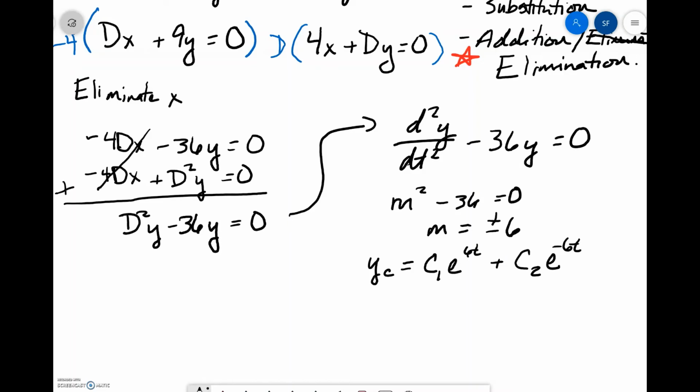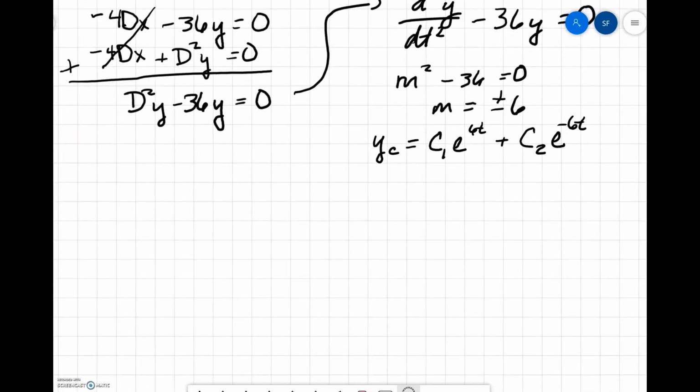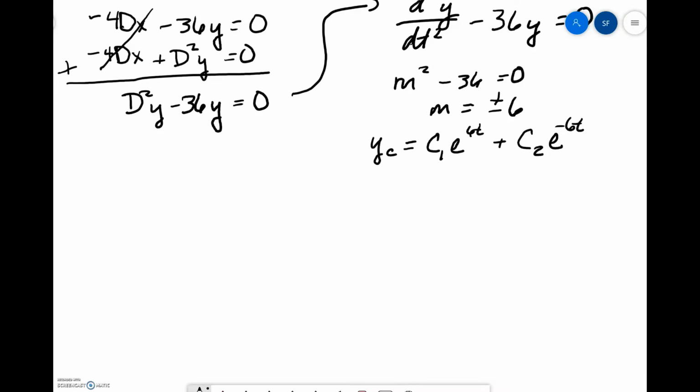Okay, that's nice. So now we've eliminated x, and we've got our y equation. So you now have to go back and figure out what the x is. You can do that by taking the equation that we just found and plugging it back into one of the equations and then going from there. You definitely can do that. Or the way that a lot of textbooks do it is to say, okay, let's now eliminate y.